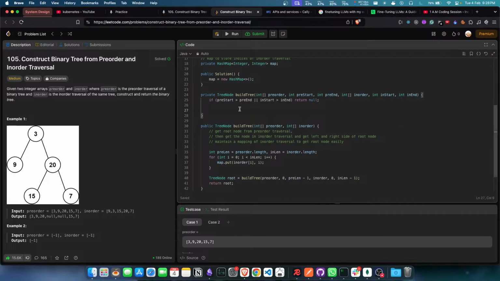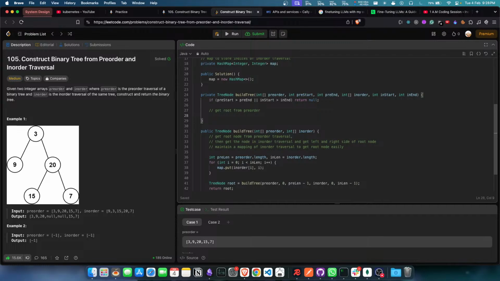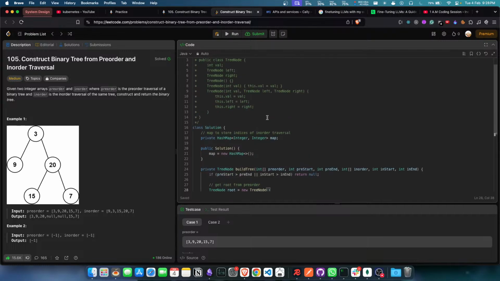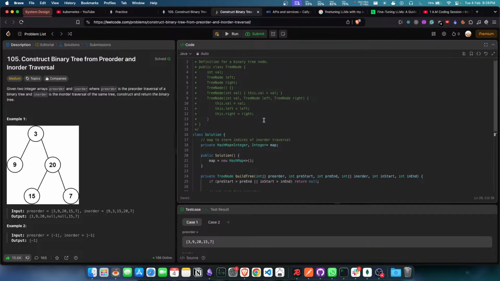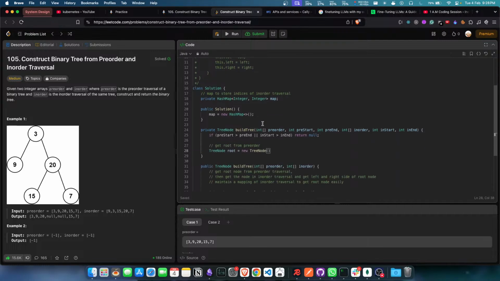Next thing we do is, cool, I get the root from preorder traversal.